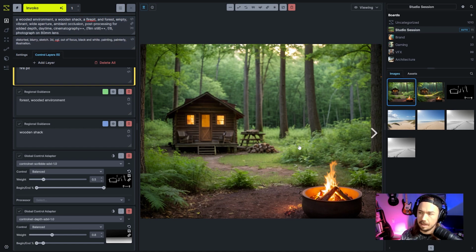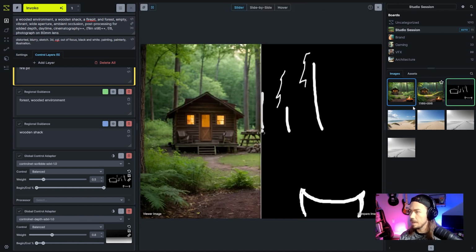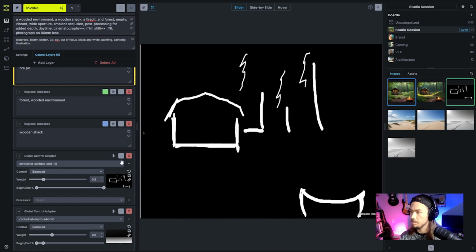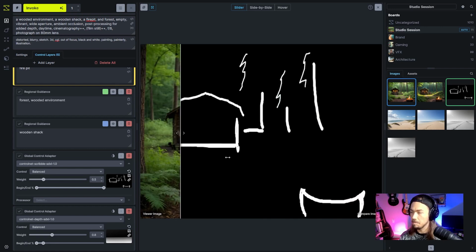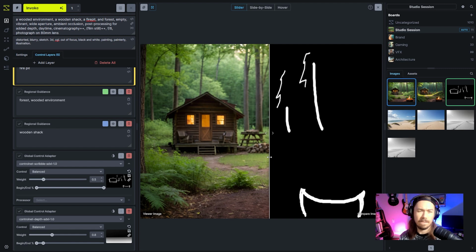But in any case, I think the most important part here is that we've gotten the style that we're looking for. We look at the vibes we gave it. We've got the base structure of the floor. We've got the shack and where it's at. We've got the scene and where that's at. I would say that it's pretty accurately captured what we were looking to put in there. So it's good, right? This is, again, a very loose control.